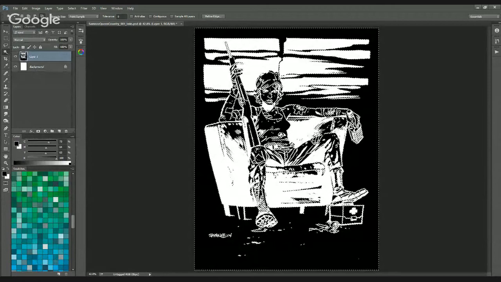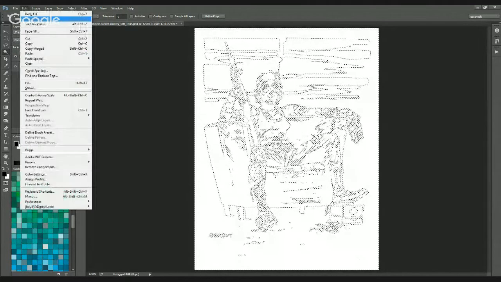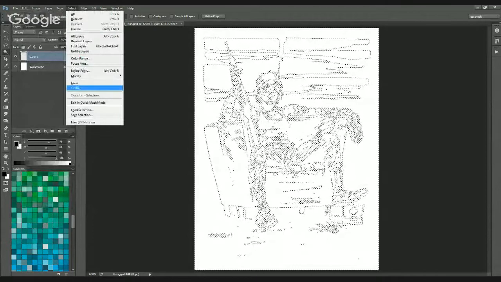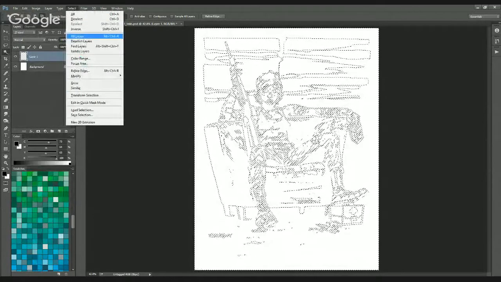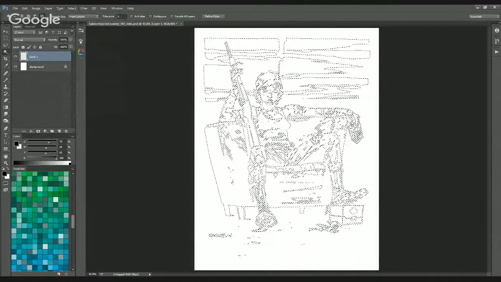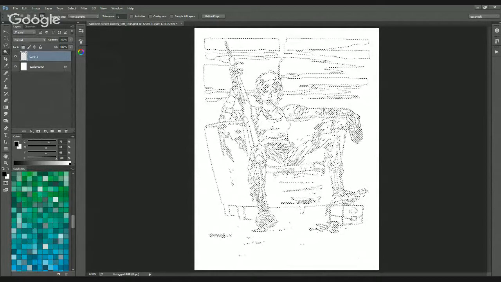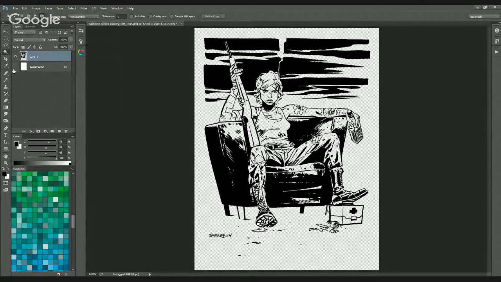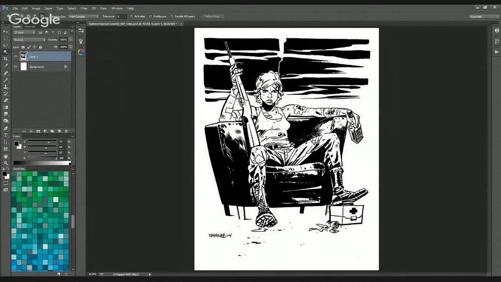So I'm going to hit Control Z to undo. You could also come up here to edit, undo, or step backward, depending on how far you need to go back. To invert the selection, you can either come up here to select, inverse, or as it shows here, Control Shift I, which is what I do because keyboard shortcuts save you time, and time is money. So now if I use that Alt Backspace to fill with the foreground color, which happens to be pure black, we have the line art all by itself on a new layer. So totally like the white is transparent, and the black is there by itself.